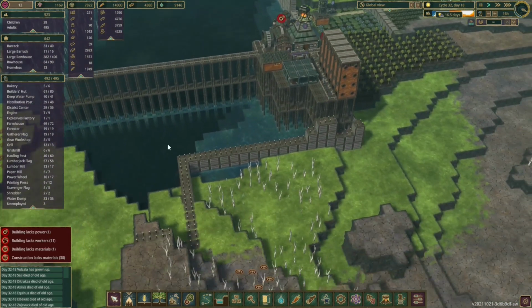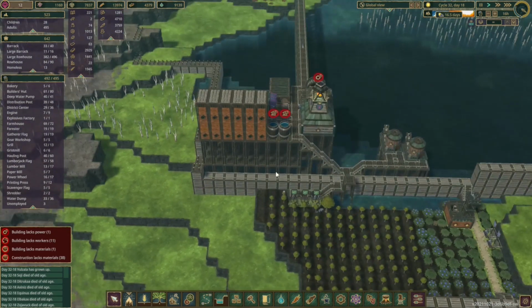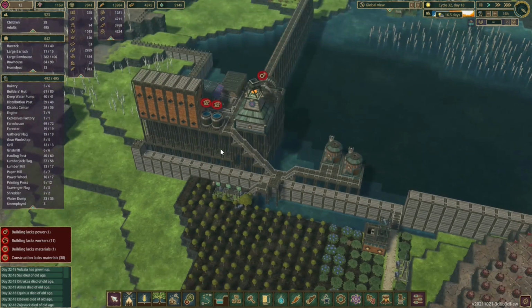Now, I did plot out this section of wall right here. The reason I'm going with this is I can build up this, start backtracking this way, and when I hit this point, I can build my staircase up and have it ready to go so that I can replace it.